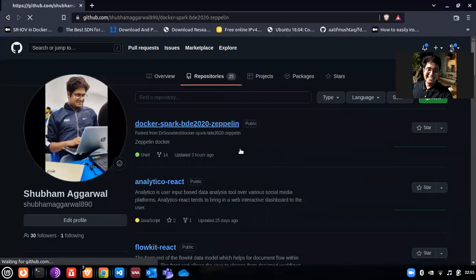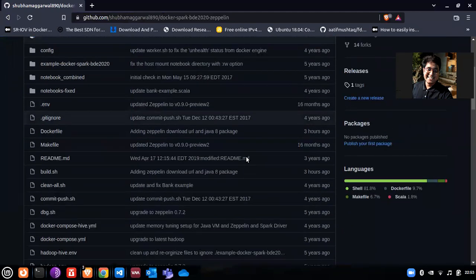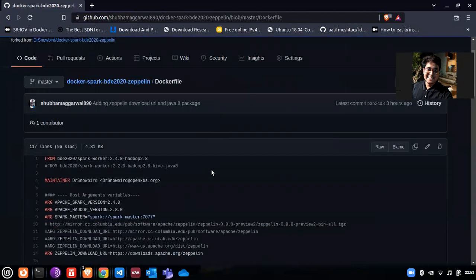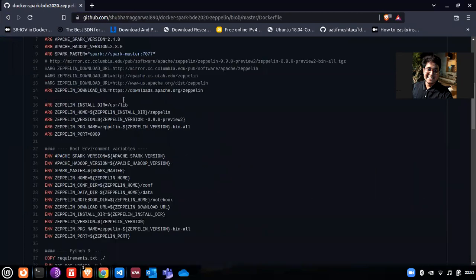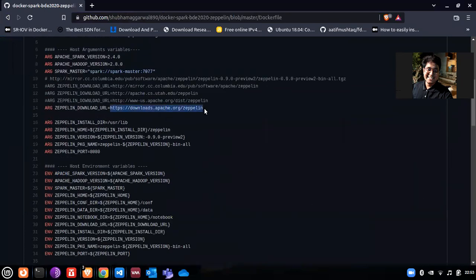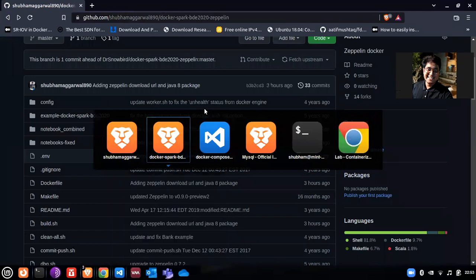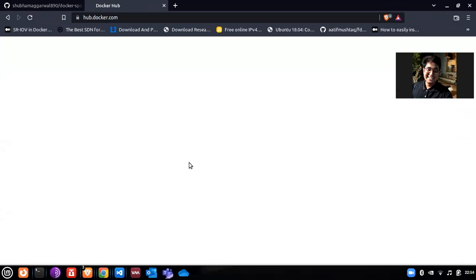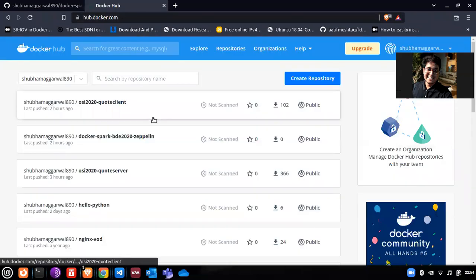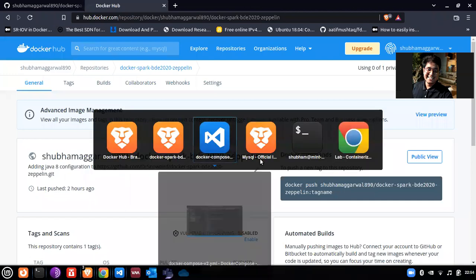So I forked this particular one and the latest code is now present. I just fixed it a couple of hours back and added OpenJDK. Also, there was an argument that was failing over here, so I added a new argument as well. So yeah, it's now fixed and running. The latest one is also available on my GitHub. I'll just show you guys. Created my own Dockerfile. Here you go. So this one is fixed now, and let's try it.